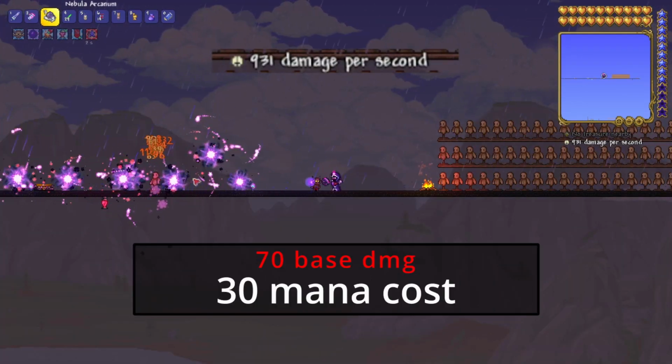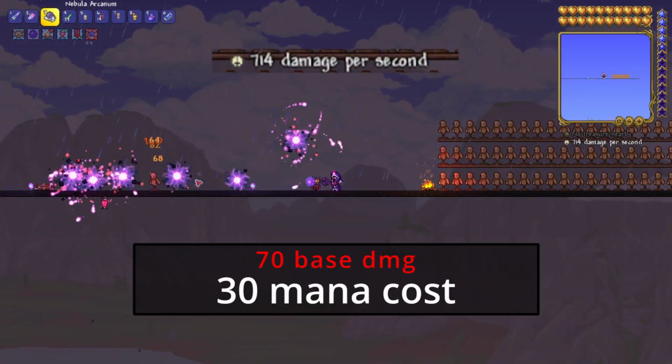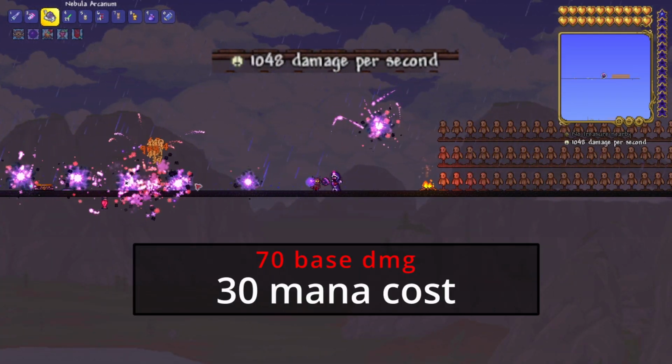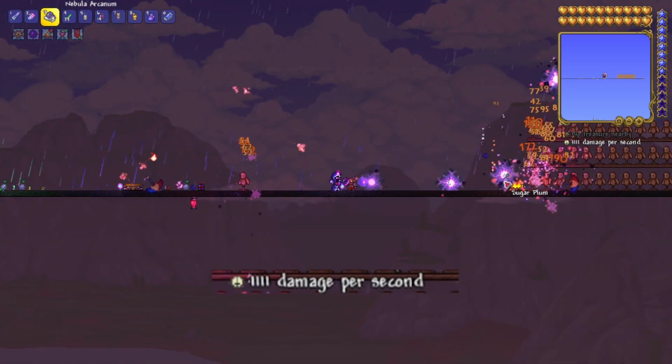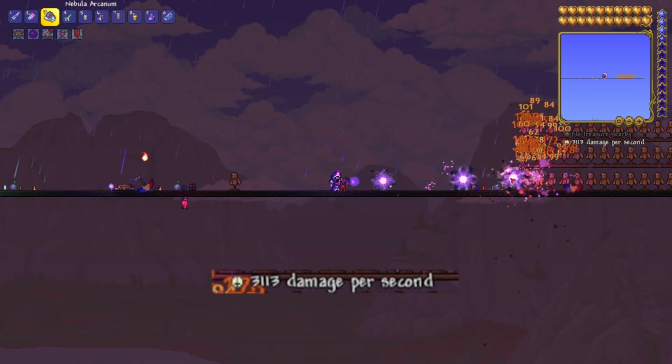The Nebula Arcanum shoots slower homing projectiles that will either disappear after 11 seconds or get 3 hits on a target. And let's not forget these little pink bits that can clip through walls and attack enemies, so that's kind of cool. But here's the kicker.